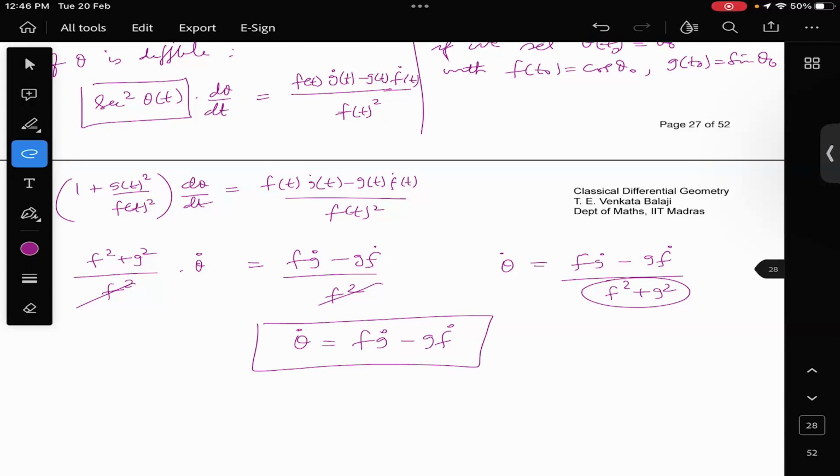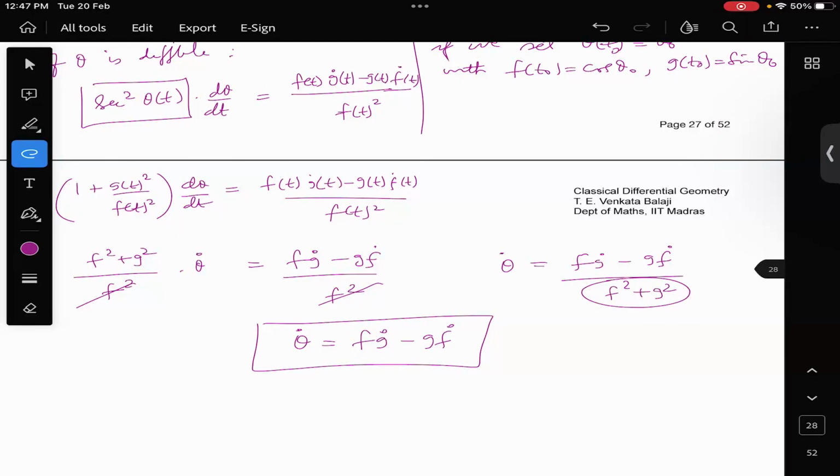Of course, when you are cancelling f squared, you are assuming f is not 0. So assume it. The idea is that when you try to do something for geometry, you assume the best things. But the trick is that at the end you arrive at something which will again turn upon itself to be the starting point. So you make all these assumptions. Of course, to cancel f on both sides, f should not be 0. I agree. All right. But look at what this geometry has given you. It has given you this formula now.